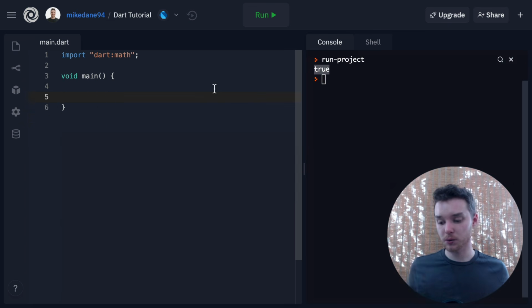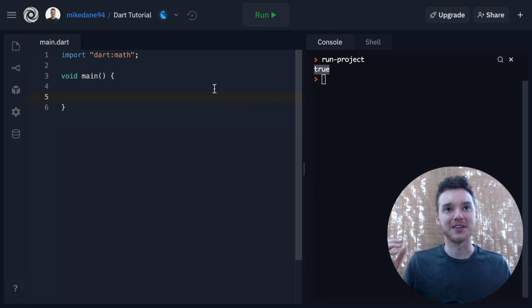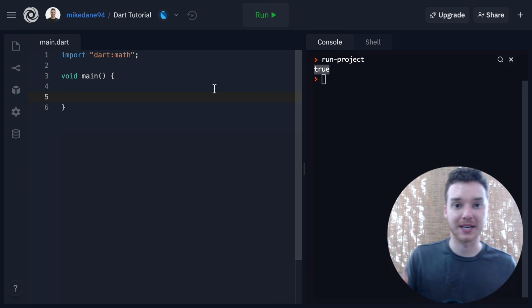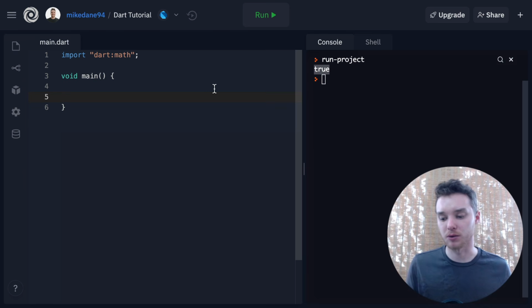Okay, so the next thing we're going to do is we're actually going to start writing some programs that are a little bit interactive. So far, we've just been talking about the different data types, different ways we can work with these, just to familiarize you with some of this syntax, get you comfortable writing code. Now I want to show you how we can write programs that are taking input from us as the user and then giving us output. So this is when our programs are really going to start to come together and you can start building some pretty cool stuff, which we're going to do.